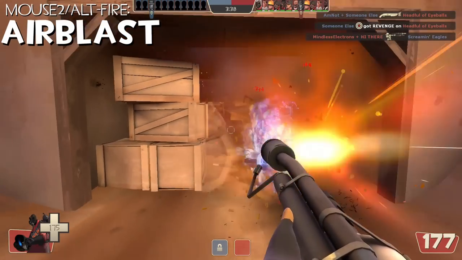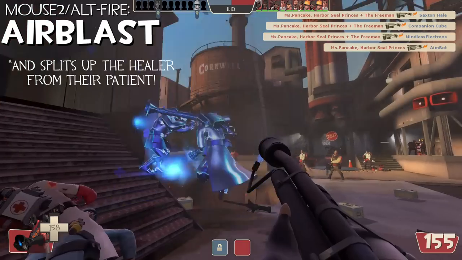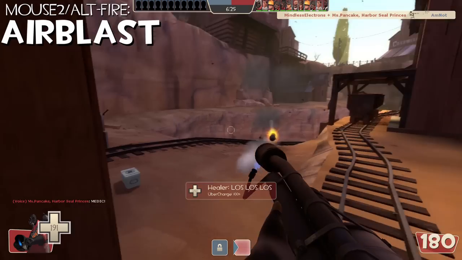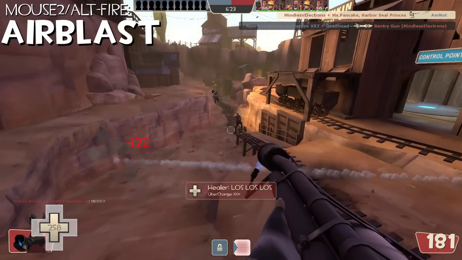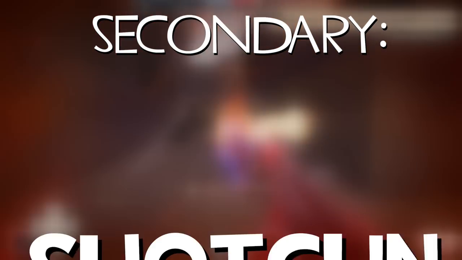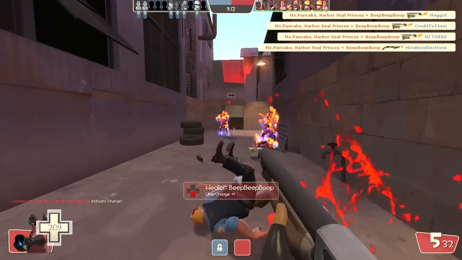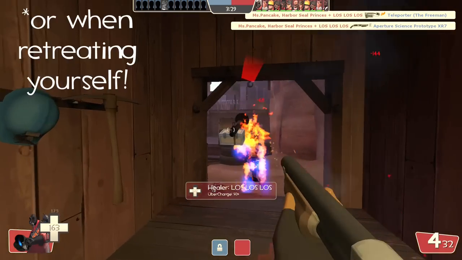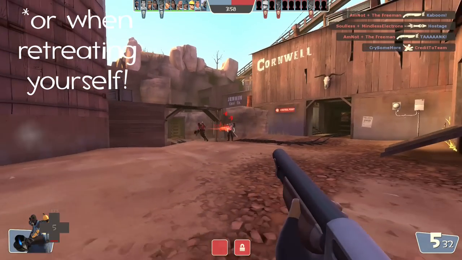This is especially useful against invulnerable enemies to stop them from pushing forward. Air Blasts can also reflect enemy projectiles back at them and deal bonus damage. Pyro's secondary weapon, the shotgun, is ideal for mid-range encounters where the flamethrower isn't as effective. Keep it handy for finishing off retreating enemies or dealing with enemies you've air-blasted away.